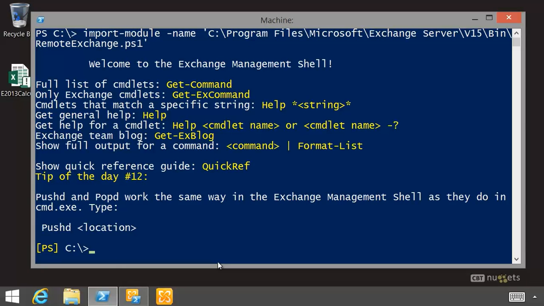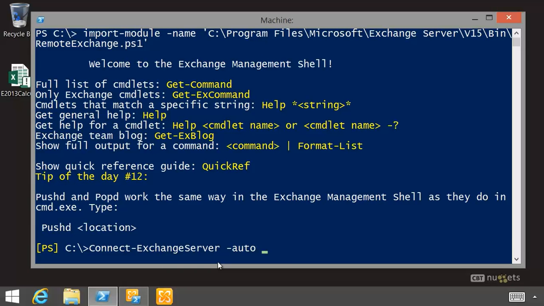We have a cmdlet for that. So Connect-ExchangeServer, I can't spell connect. There we go. Now there's a couple of options. One of them is -Auto. Now let me tell you what -Auto as a parameter does. What this does is it tries to connect to, it finds and connects to all of your Exchange servers. And if you look this up on the web, this is usually what you're going to see.